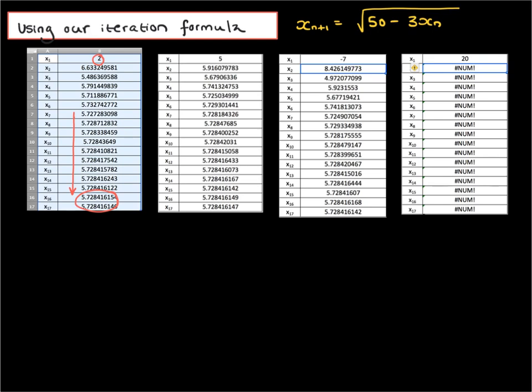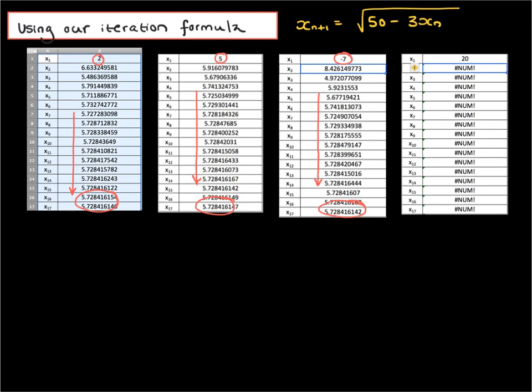Now, what happens when we start with different starting points? So have a look at the second example here, where x_1 is equal to 5. Now, you will notice that the sequence once again converges to that value of about 5.73 very quickly. What happens if we start with x_1 as a negative number, negative 7? Well, again, you'll find you get convergence to that root of 5.73. So, is it possible to generate this root with any starting point?